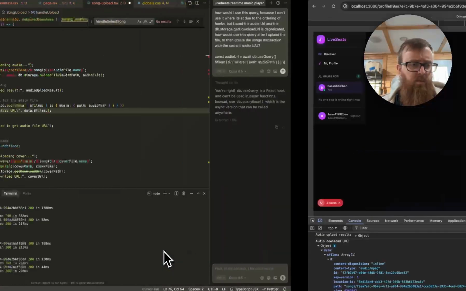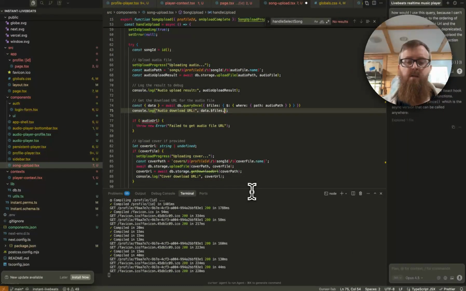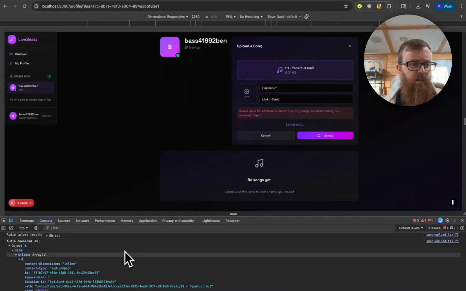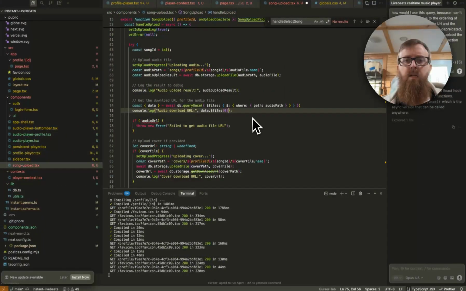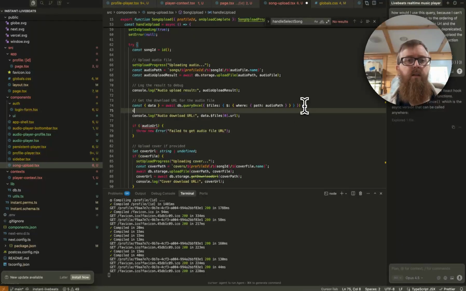It's only going to give me one for the path, or theoretically it's only going to give me one, 0, and the file's 0.url, and then this is what I need. There is no audio URL, so let's say const audioURL equals this.